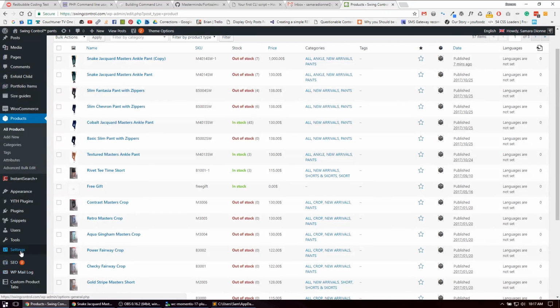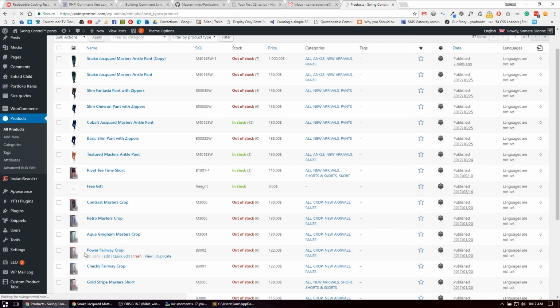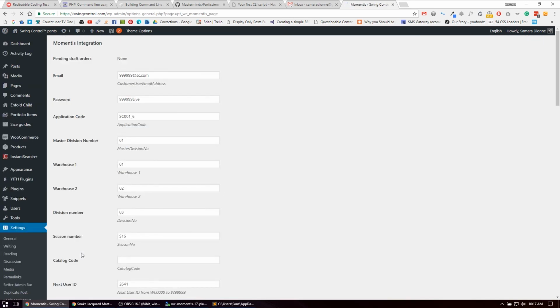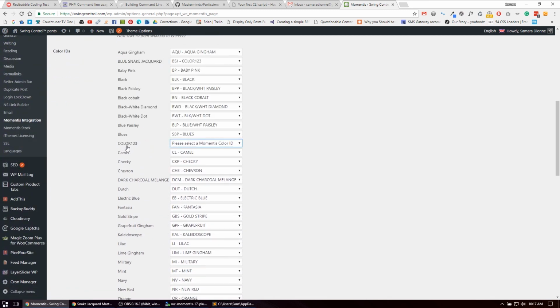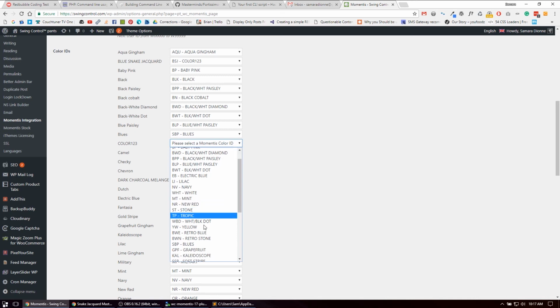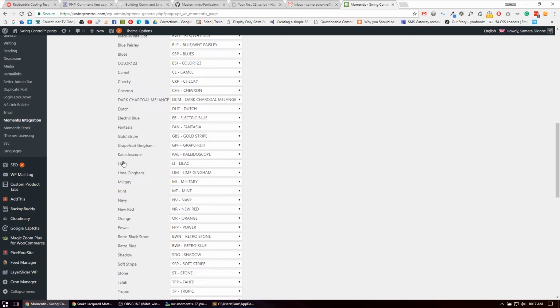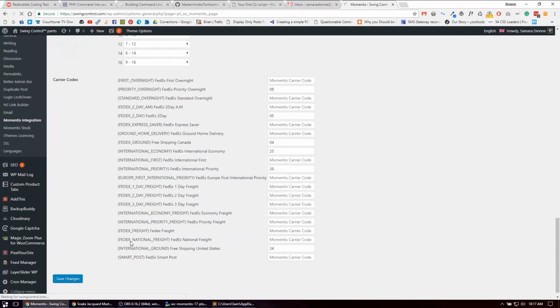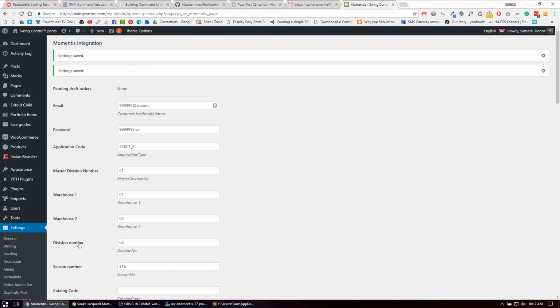So now, if I were to go to settings, Momentis integration, I'd scroll down, and I should see color 123, and I would select the Momentis color ID, which in this case I would do the BSJ color 123, and then I would click save changes. And then we'd be good to go. That's all we have to do for adding variations.